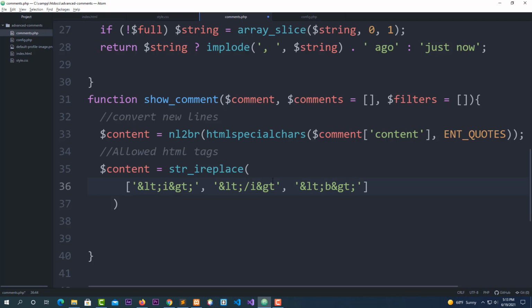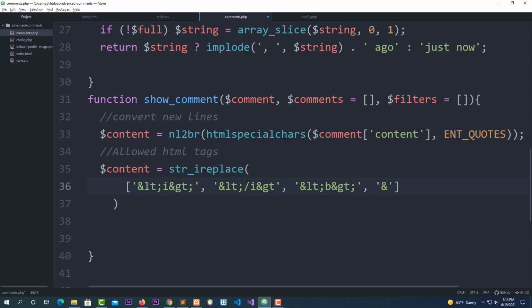Now after the closing one, I want you to put a comma for me, space, and put a single quote.